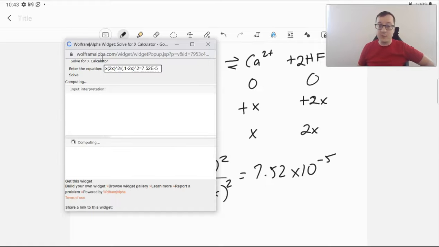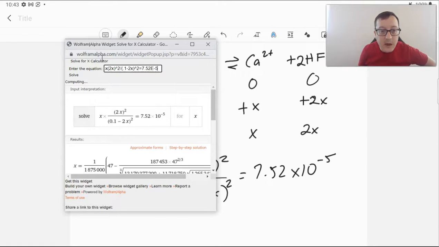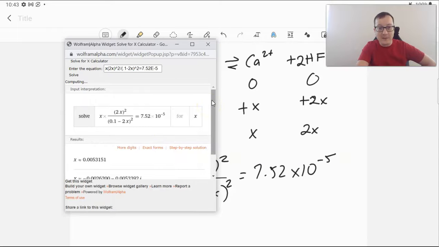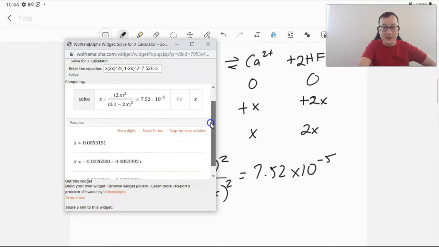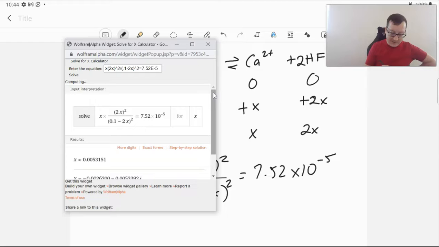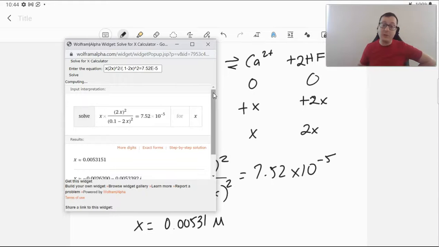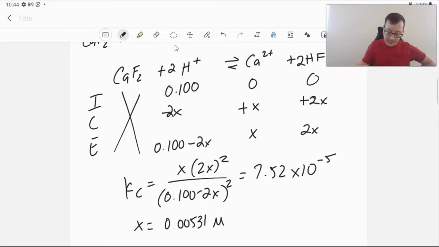Let's see what we get, and let's hope I've plugged this in properly. It looks okay. Look at these crazy numbers. Why can't I just give you the decimal right away? All right, there we go, 0.005. Again, our other numbers appear to be imaginary, so let's stick with our normal numbers here. We get 0.005. And so that would be the concentration of our calcium ions here, if that's what we are solving for. I don't think I had technically asked, but that would be our concentration of calcium ions.